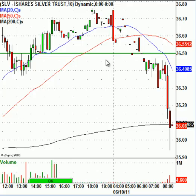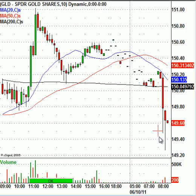Silver is trading lower this morning. So you got a good little sell-off in silver today. Yesterday closed at 36.67. Today is trading at 36.08 at the moment. Traded below 36 a little while ago. Let's take a look at the GLD, which is very, very important as well. GLD is also trading lower, although bouncing off the lows a little bit.